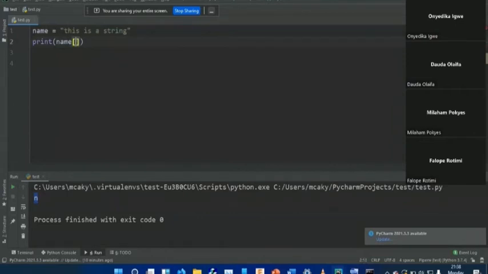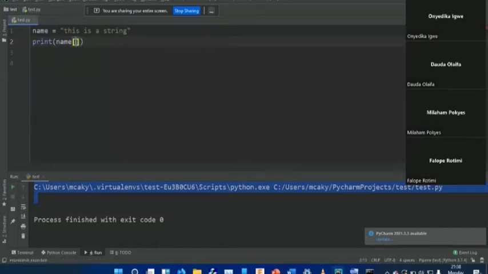and select the fourth index. You see, we receive an empty space in our terminal. So that simply verifies that Python considers even an empty space as a character. So this is what is called slicing. You can also access values by slicing.